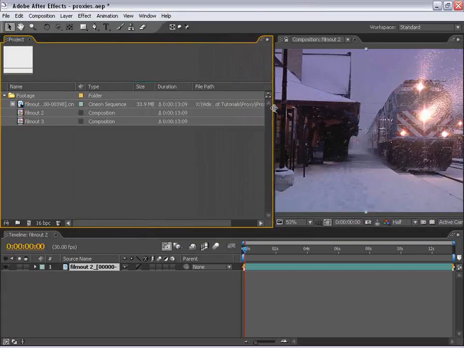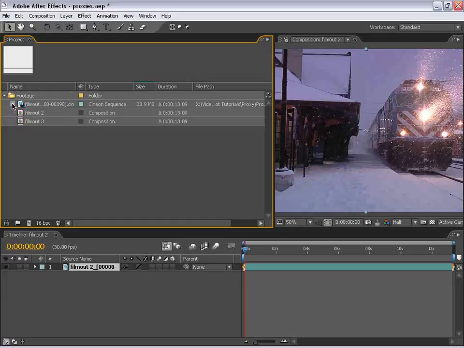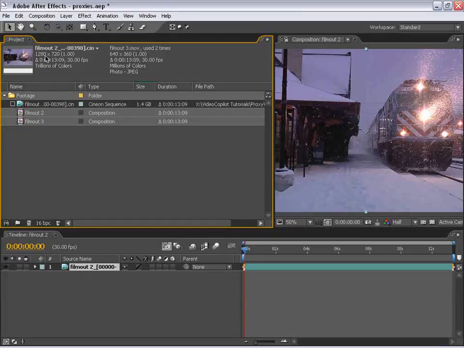So if I expand my project window, I can select this film out, and as you see, we have the original source here, so it's the film out Cine sequence, and it is this resolution and trillions of colors. Now our proxy is represented here called film out 3, and it is 640 by 360, and it's a photo JPEG QuickTime movie.